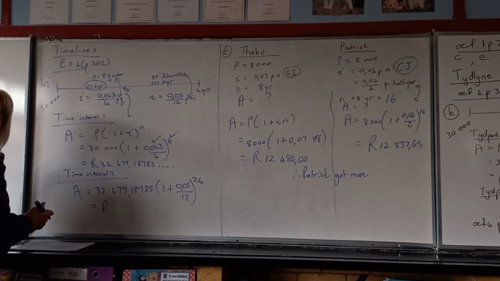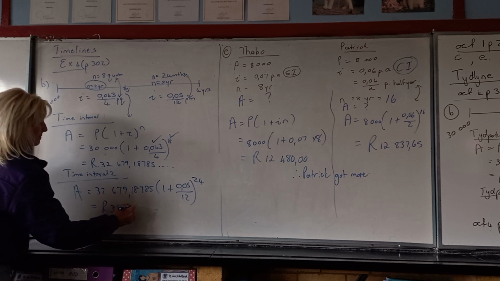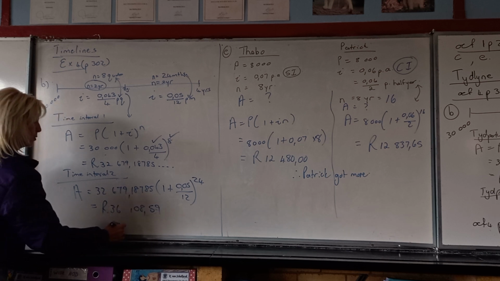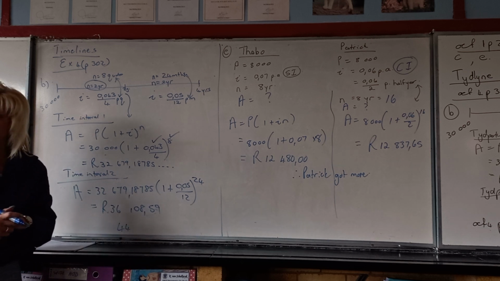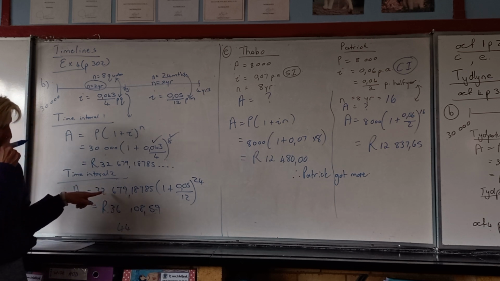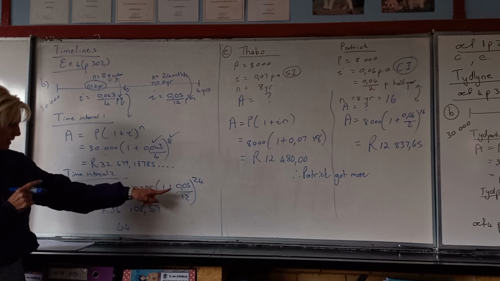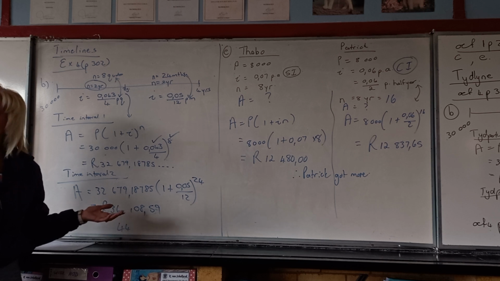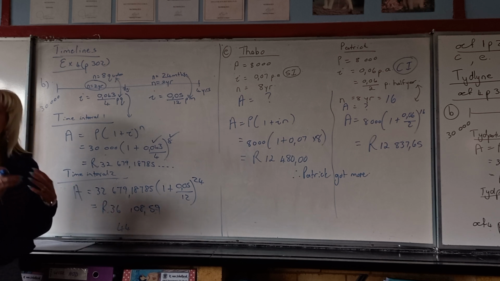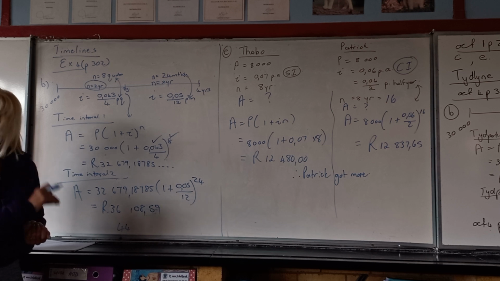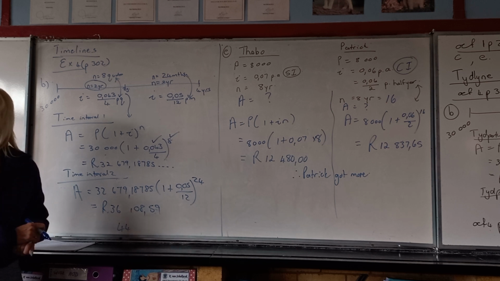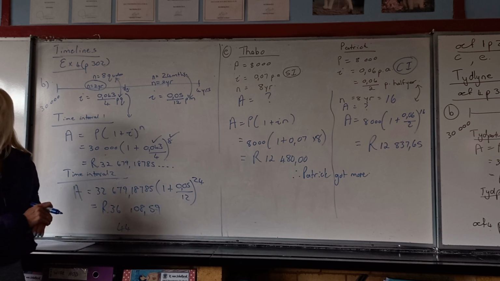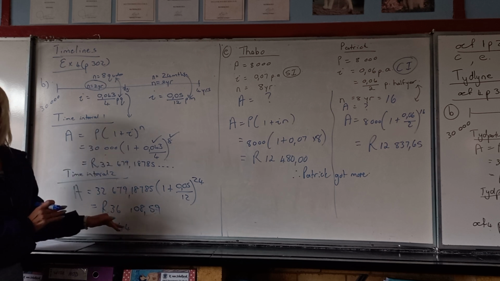Okay, let's get the right answer. 36,859. Alright, let's think about it. 32,000 for 2 years, interest rate only 5. Feels a little bit too much, but what would you do then? Calculate again and see if it's right. In any case, whenever you do calculations on your calculator, please don't just do it once. I know sometimes time is of the essence, but double check it so that you can get the correct answer. Especially the first one has to be right for the next one to be right.